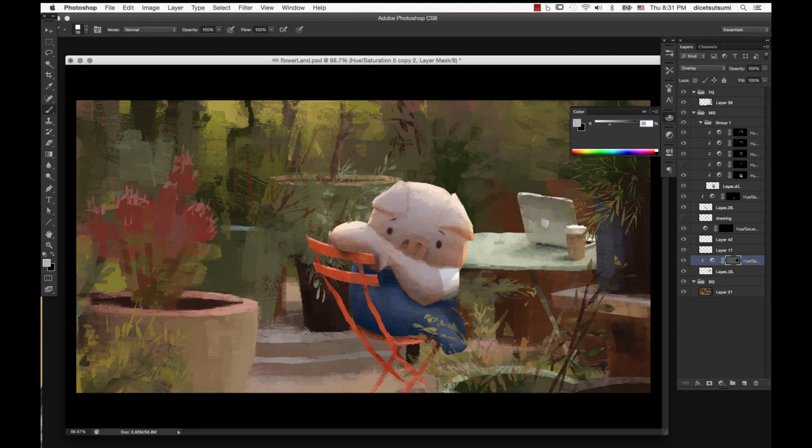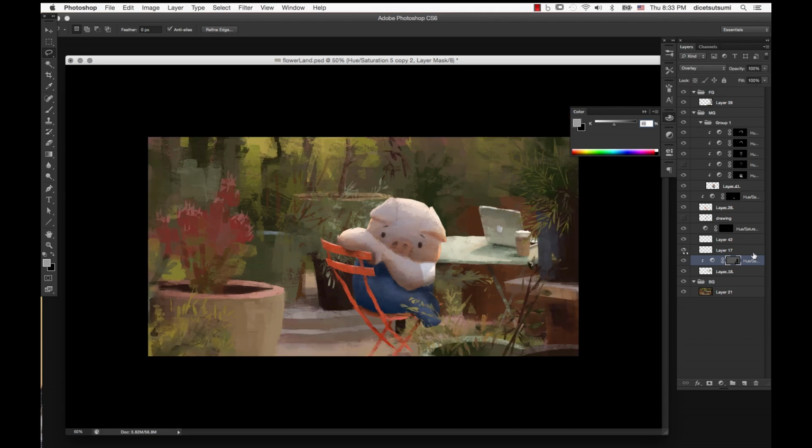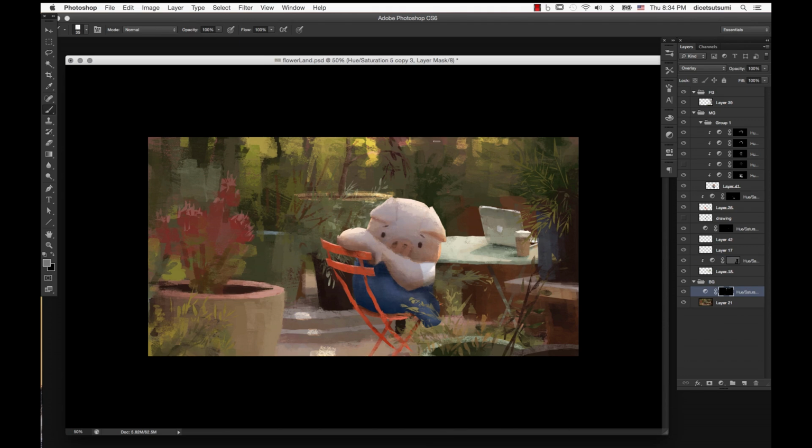And I lit the pig like this, and then I'm lighting the environment like this. Now the table is using the adjustment layers. Yeah, the key is to use the same exact adjustment layer that I used for the pig. And if I have to adjust certain things because of the local colors, I do it. But oftentimes I can just use the layer that I used before, as if the adjustment layer is the light. Yep.